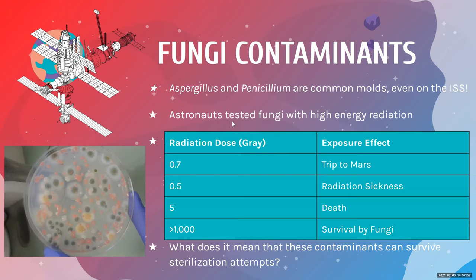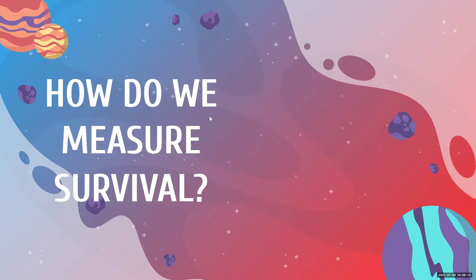So they're pretty hardy. It's very likely if we just had one growing on a rover, it would at least survive to go to Mars. Whether or not it would grow is left to be said. But yeah, these guys are pretty survivable. That brings me to the important question of how do we measure survival? How can we prove that something did live in a place or it could live in a place? If you guys have any ideas for that, you can put it in the chat.